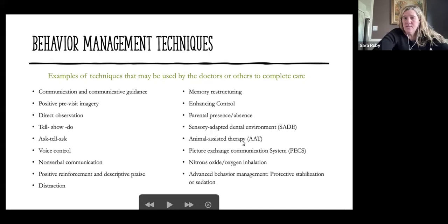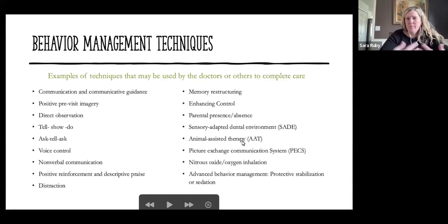Parent presence or absence. Some pediatric dentists don't want the parent there. I love when the parent's there because if I'm working on tooth A and now B has a filling, I can get verbal consent from the parent right then instead of having my assistant go out into the waiting room. Or if I need to change this nitrous appointment to a sedation appointment, the parent can see how well we do at trying to comfort that child, but they still are not able to tolerate the work, either because they're too anxious or their mouth is too small and you can't even get a handpiece in there, or they've got a really strong gag reflex.